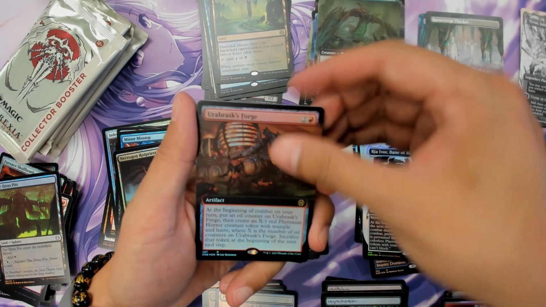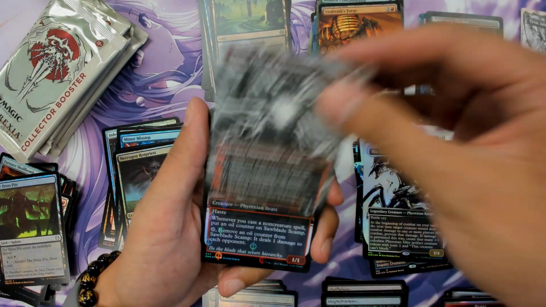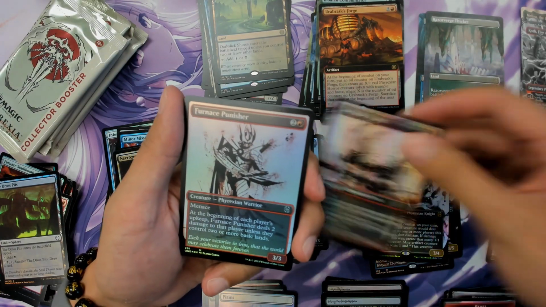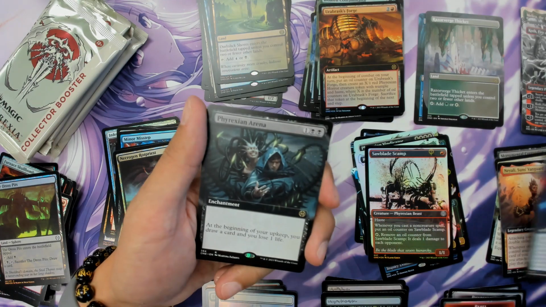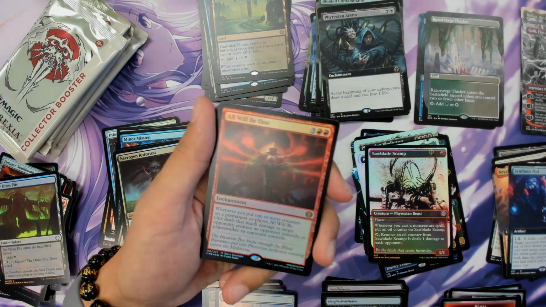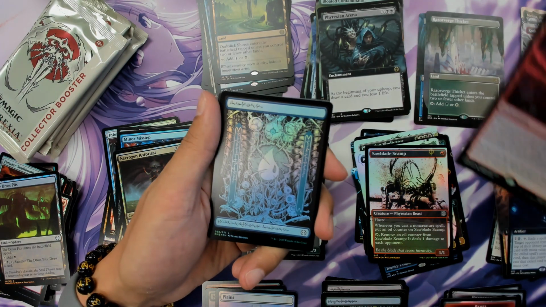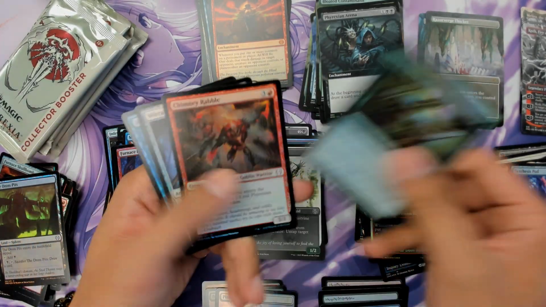Urbrusk, Forge, we got Koth, What If, non-foil, and Soul Swamp Scamp, that's a step to complete. And in Commander, we have All Will Be One, that's a mythic, so it's like an infinite combo in Commander with one of the 40k cards, I believe.